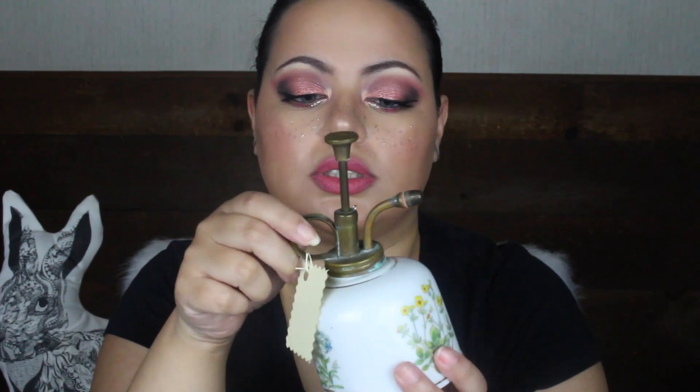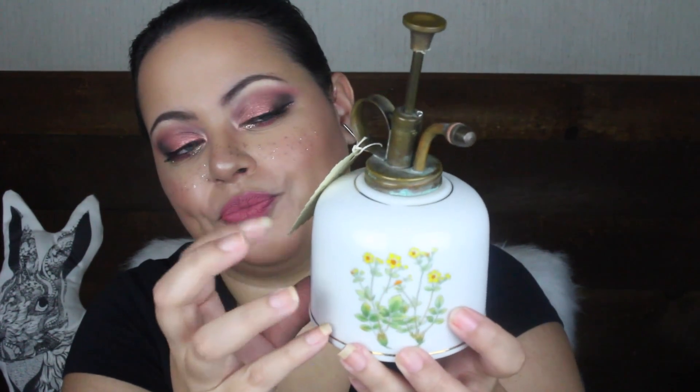It still works, so if you would like to use it for the intended use, you can — water your plants and flowers. Some people actually remove the top and put flowers in and use it as a vase. Some people use it as a soap dispenser. But since you're looking for pieces for your vanity, this just makes a really cute decor piece. You can also put it on your windowsill in your bedroom. The options are endless with this piece.